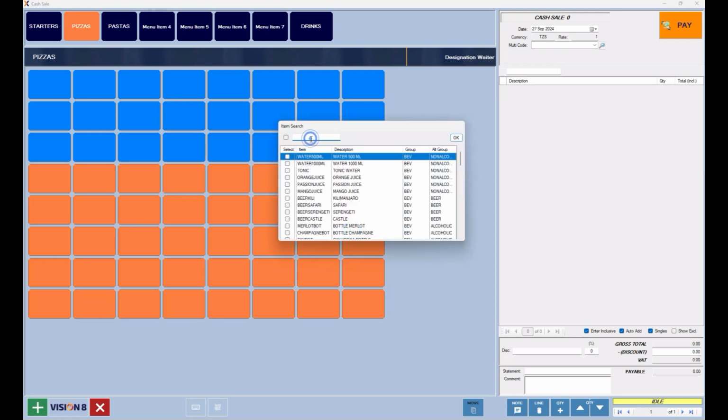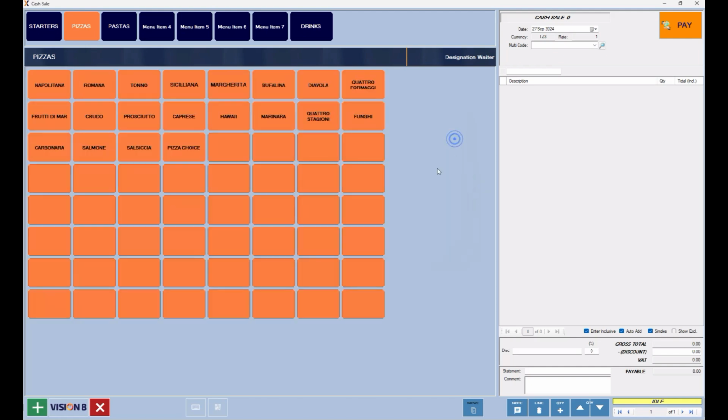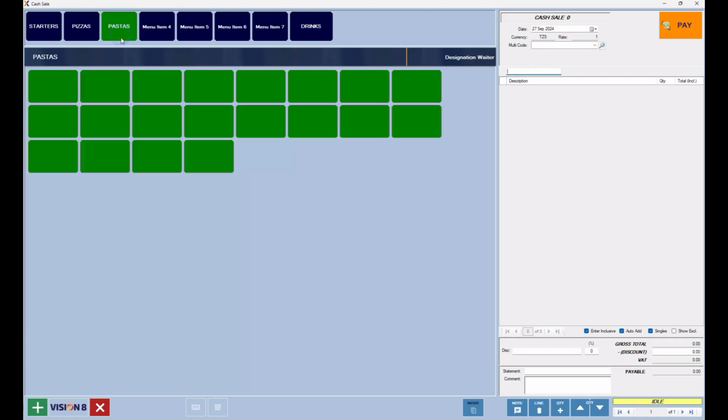I know I want to have pizza, which are the items that started with PZ. You see, all my pizzas in one go appear on my screen. I just select all and I say bring them in. And boom, all my pizzas in one go are in my menu. Similarly, I do that for the pastas.